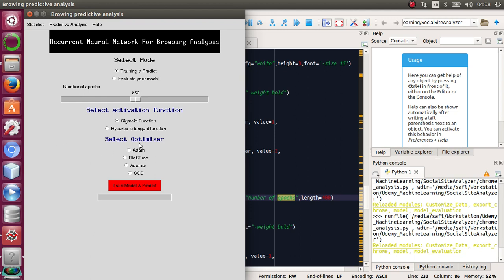Alright, now this is the optimizer. Alright, Adam, we'll try with something else later. So the optimizer is here, you can see four kinds of algorithm. There are actually different kinds of gradient descent with different learning rates. Yeah, so okay, let's train the model and try to predict some value with this.